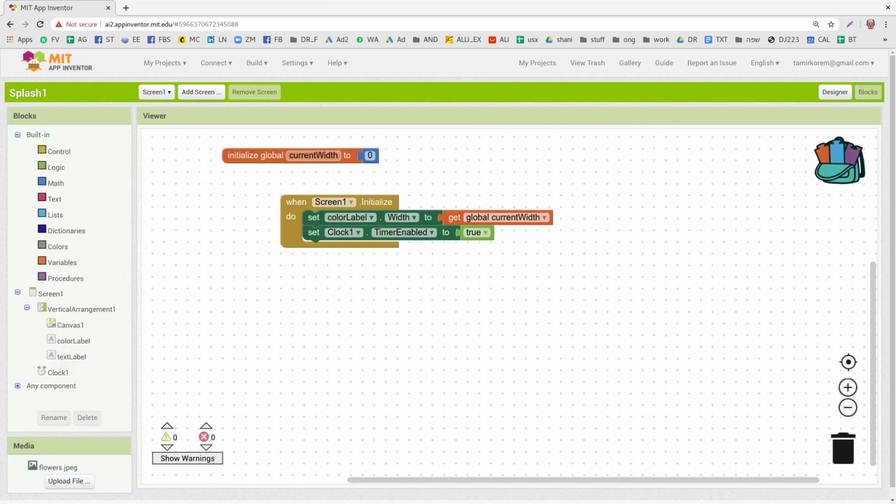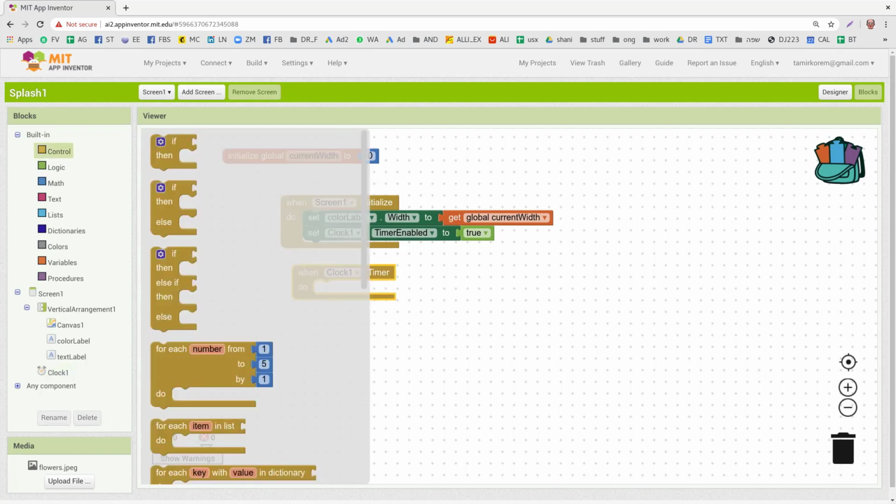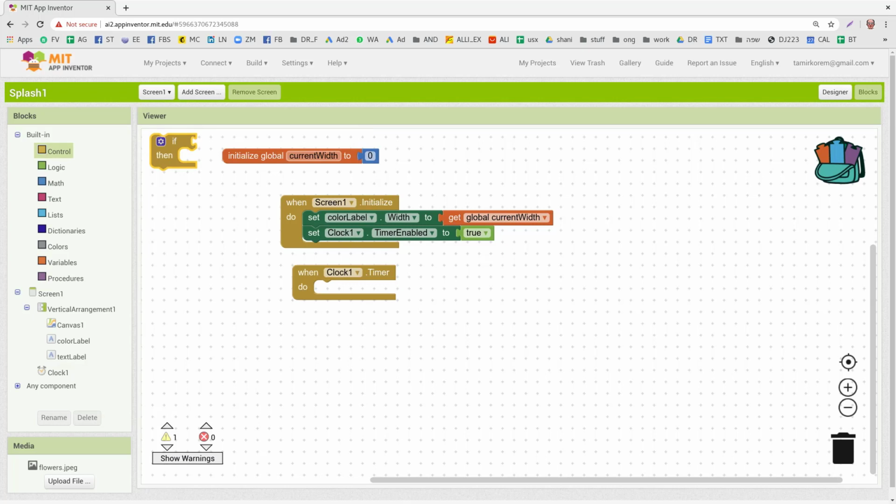And now we're going to set the actions for the timer itself. So we're going for the clock, and when the clock dot timer runs, I'm going to run a nice trick here. So I'm going to take an if command. Sorry, let's take an if with an else. Put it here.